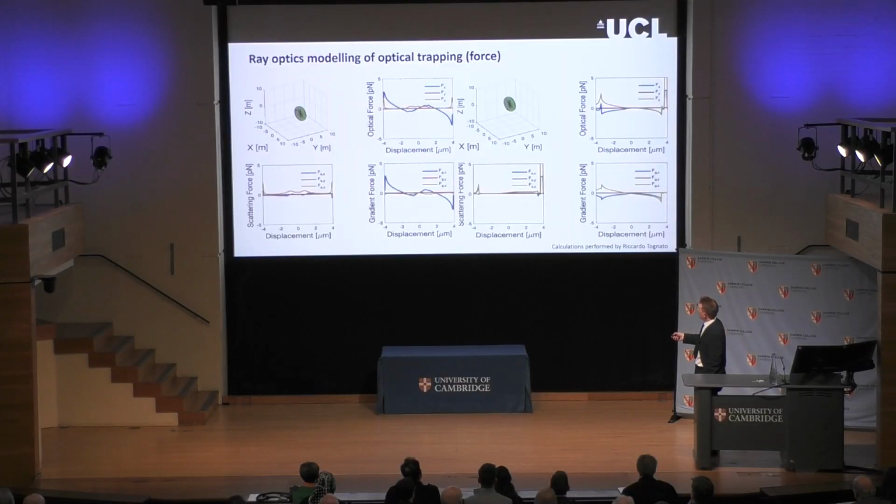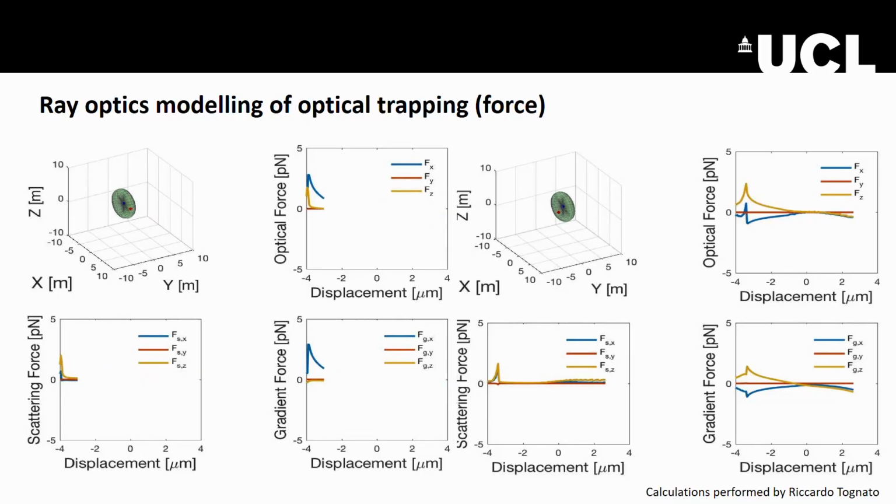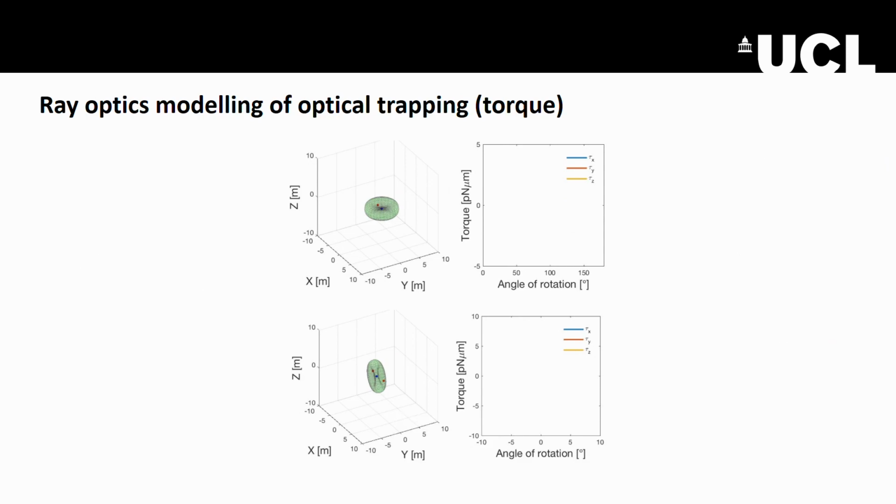And what we see here is transverse displacement against the force. Actually, we see 2 locations. And this is because of the shape of the cell. Right? It's not a sphere. It's got a wider part around the edge. So these 2 trapping locations correspond to the beam gripping that thicker part around the edge of the cell. Similarly up the axial direction. Okay? So it should be possible to trap a cell.